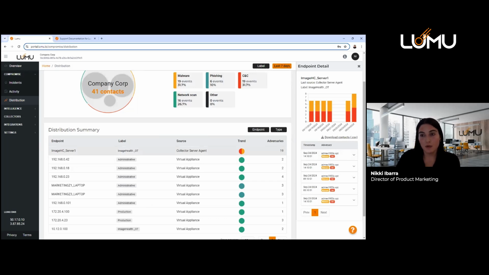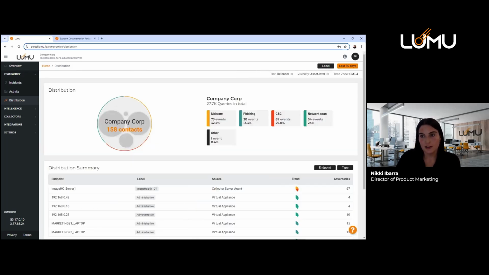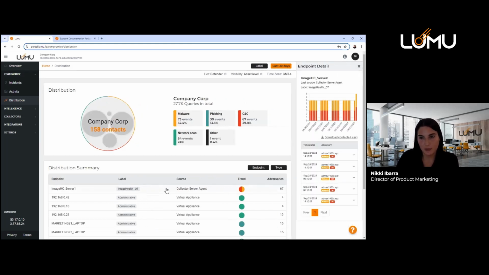And you can go back in time as well. You'll be able to see over the last 30 days or the last 7 days, whatever the case might be, and narrow your focus to particular endpoints that seem to be trending and seem to be a popular target for attackers. So this is just another way to narrow your focus and pay a little bit more attention to a particular endpoint that may be pretty attractive to attackers. I like to always mention that. You can download all the contacts here to a CSV file. So for your threat hunting activities or whatever the case might be, you can narrow down all that data there.